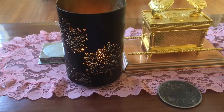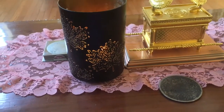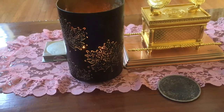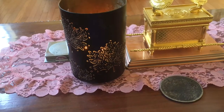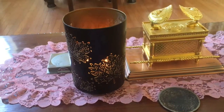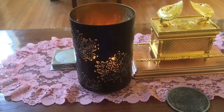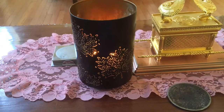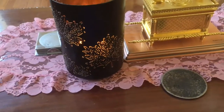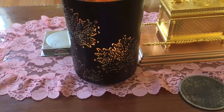If this candle hadn't tunneled so bad, I wouldn't have put it in the hurricane to see what happened. I don't think it's fair to do a review in a hurricane because if we're giving these candles to people as gifts, they may not even understand the value of a hurricane — they might throw it out as junk. So I wanted to give you a review of the candle as is. But when I put it in the hurricane, this candle went from a six to a nine and a half. Vanilla Snowflake is a 10. She's a 10.